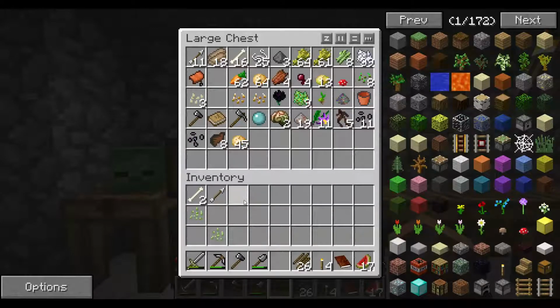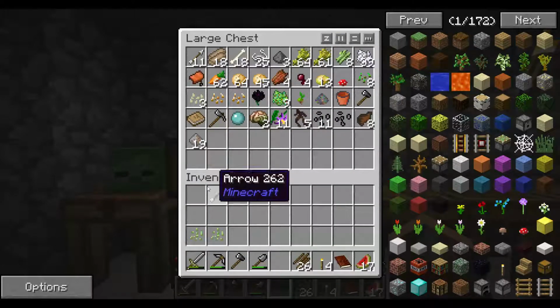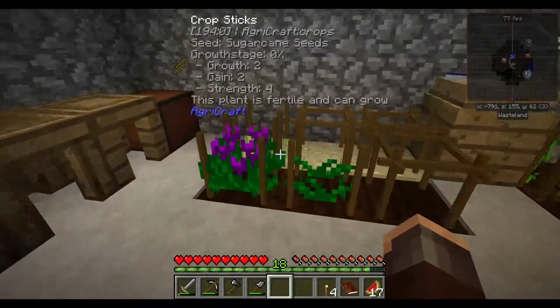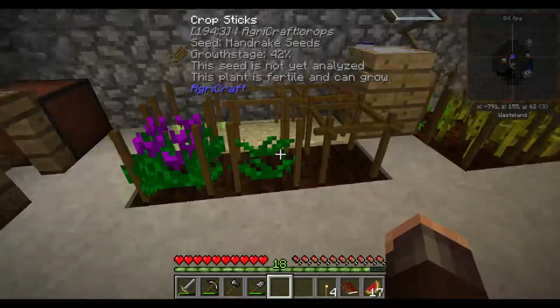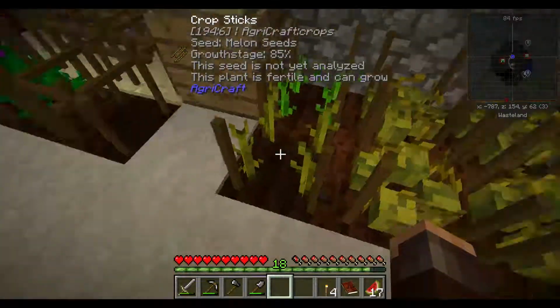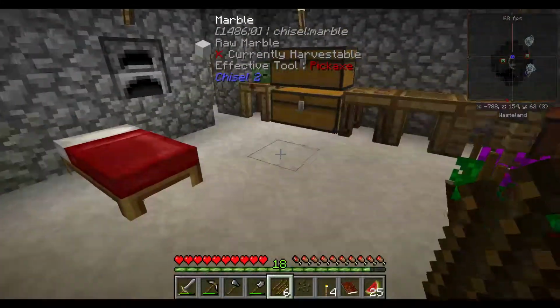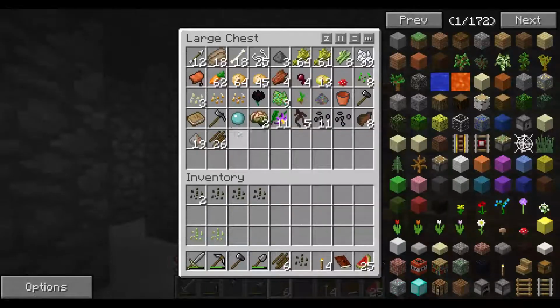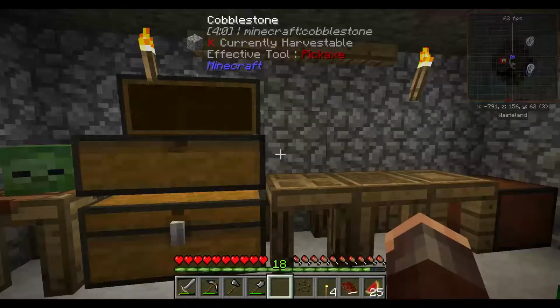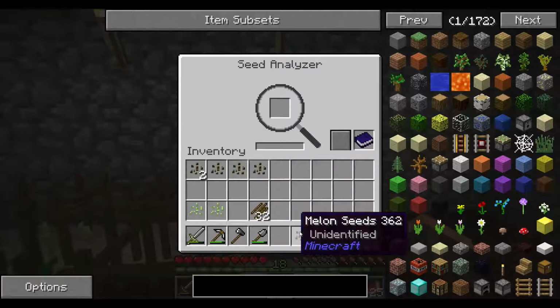Let me just put these guys away. I don't think I really need them. I definitely don't need them. And the crop sticks away. The mandrake seeds are not ready to be tested yet. The melons, yeah, we can do the melons. Like I say, I'm concentrating mainly on AgriCraft, so I don't have to worry about food as such, and hopefully get a little bit ahead. But let's see what we've got now.